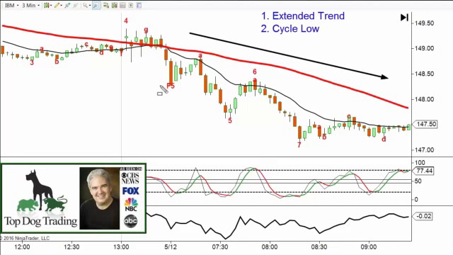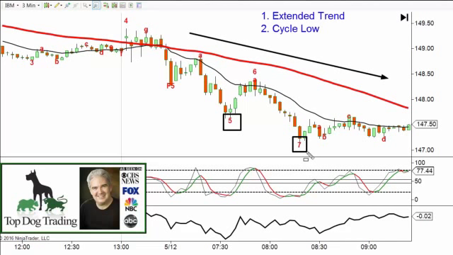So first thing is we've got an extended trend here in 5 and 7. That's what we're looking for, especially if you're going to go long. As you know, the trend is your friend until the end. I'm sure you've heard that. So therefore, when the trend is extended, it's no longer your friend, and that's the timing when we are looking to then take a trend reversal trade.